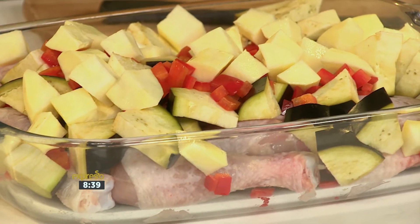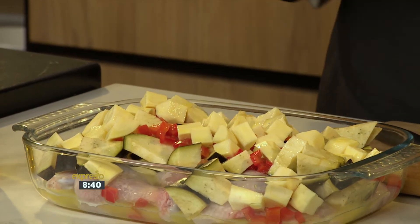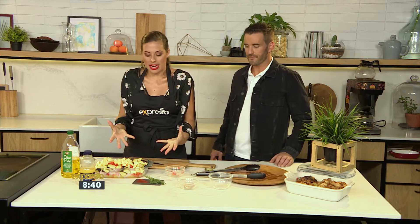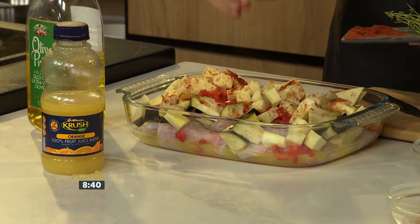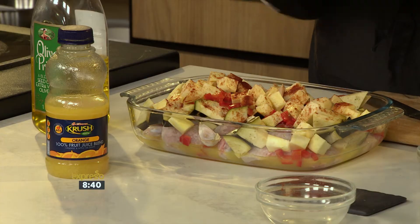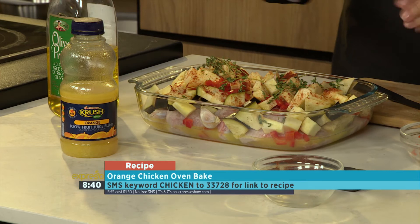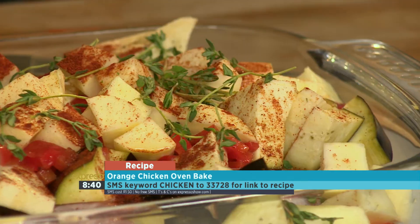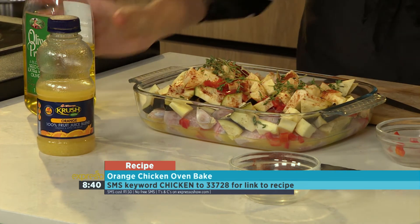So we're going to take some of our lovely Clover Crush orange juice and pour about half a cup all over the beautiful veggies and chicken. You want everything nicely covered and juicy — everything will release its natural juices and you'll have a beautiful sauce. Then we're going to take some lovely paprika, which is beautifully smoky and not too hot, though you can always add fresh chilli. We'll place the garlic cloves around the chicken so they infuse, then add some beautiful thyme — thyme or sage with chicken is the ultimate. You can also make this more Mediterranean by adding a tin of tomatoes and using basil instead. So many ways to mix it up.